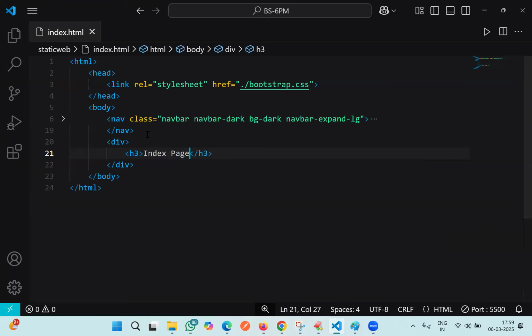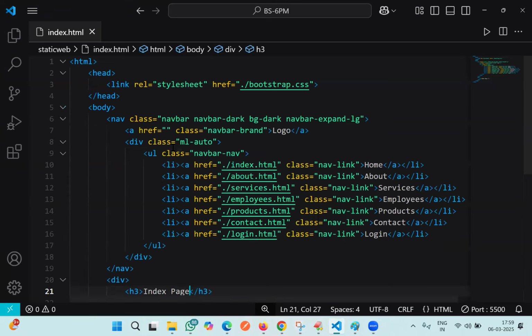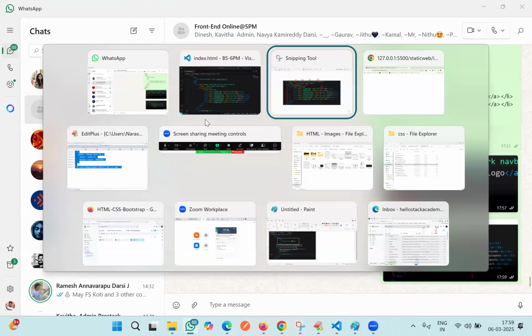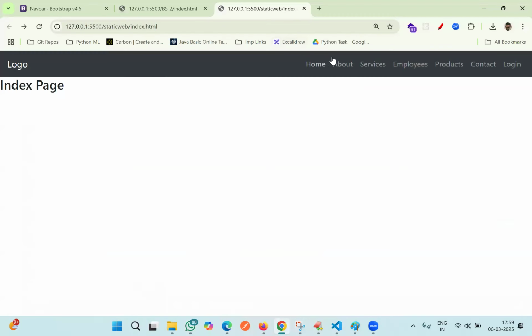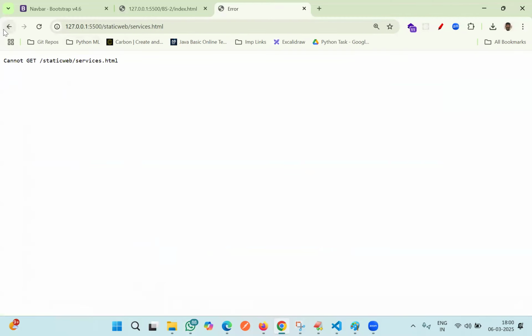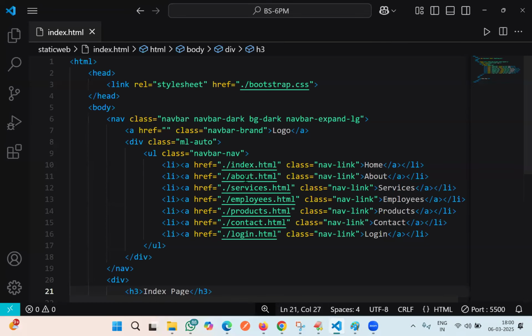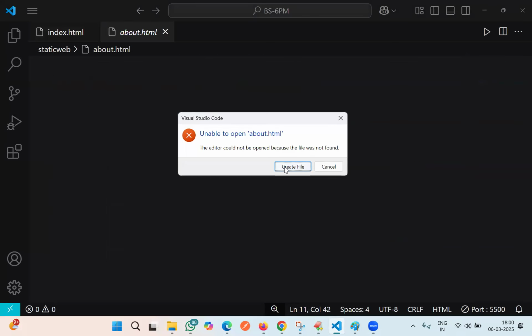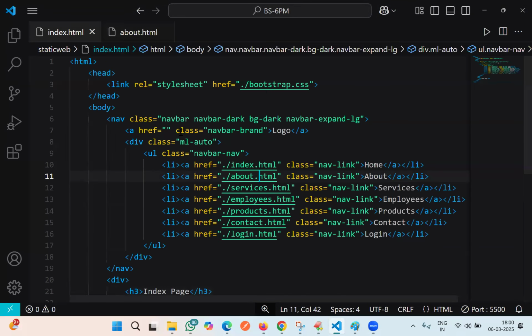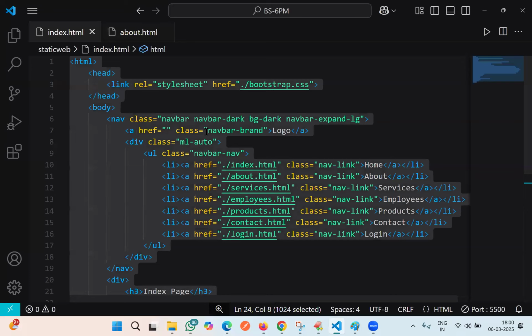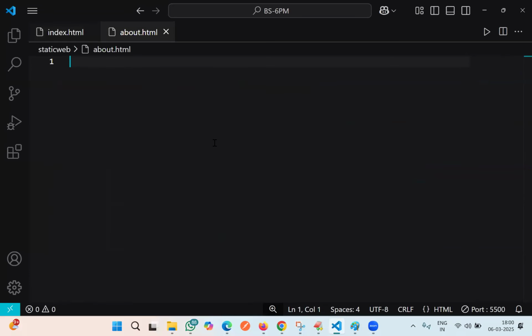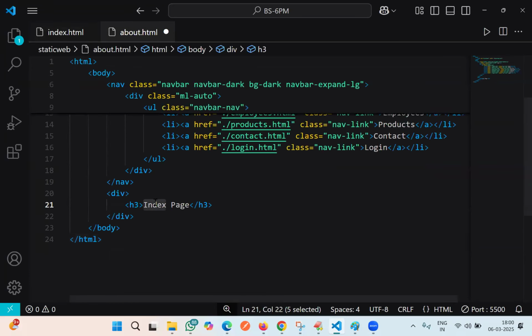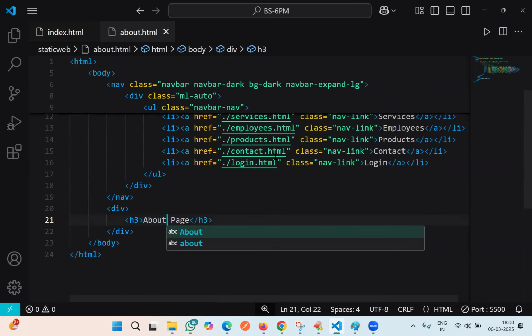Let me create the remaining pages. Look at the UI level. About is not there, I want to create it. Services I want to create. So go to about.html, copy the index code, paste it into about.html and rename it: about page.